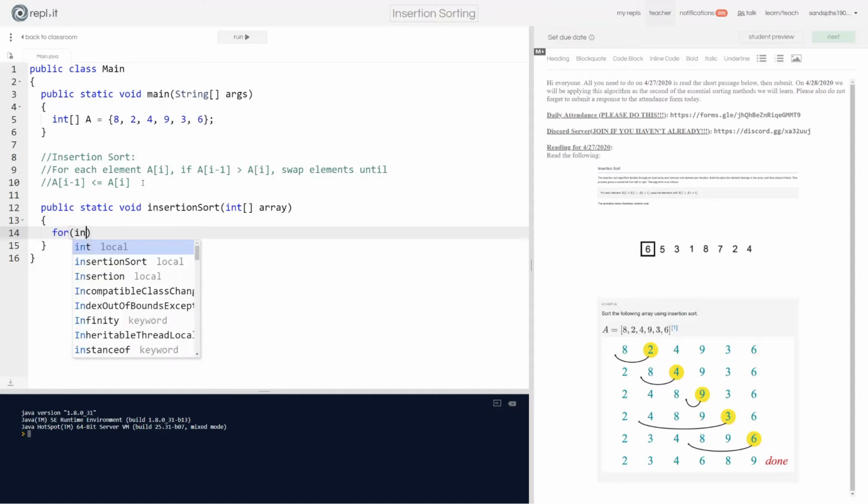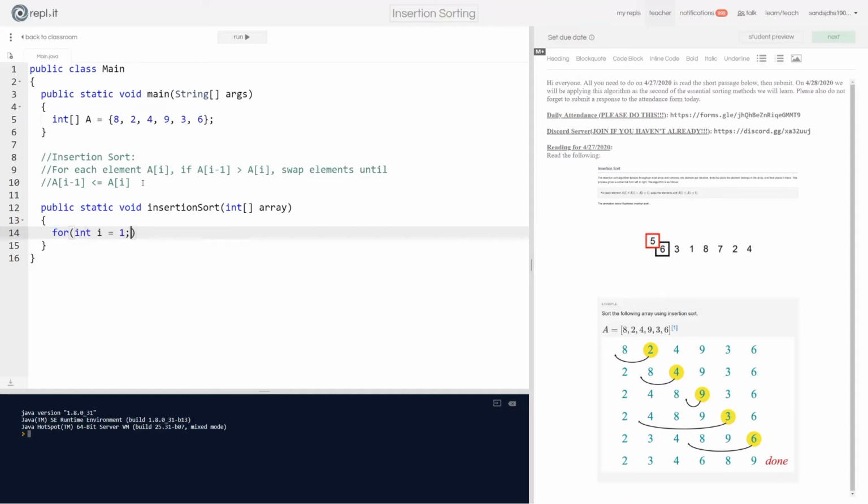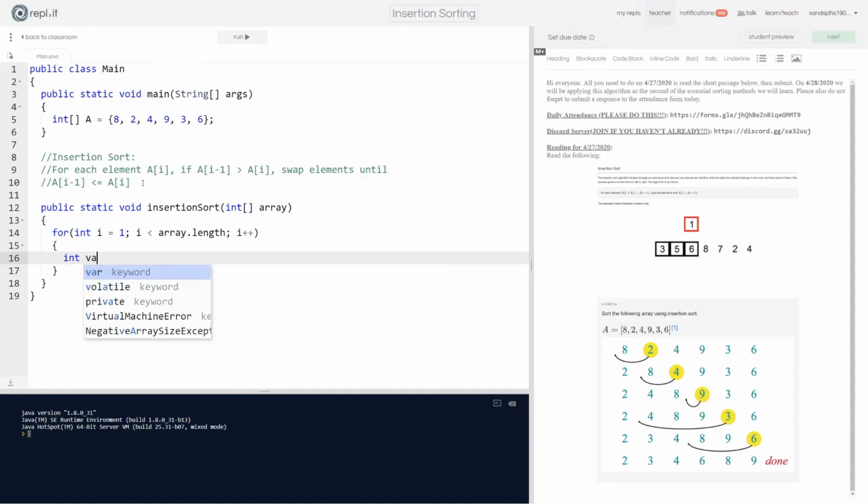And then we're just going to loop through this array for int i equals 1, i less than array.length, i plus plus. All right, and so we're going to be checking some value. We'll say int value is equal to our array at index i, which will start off at 1.